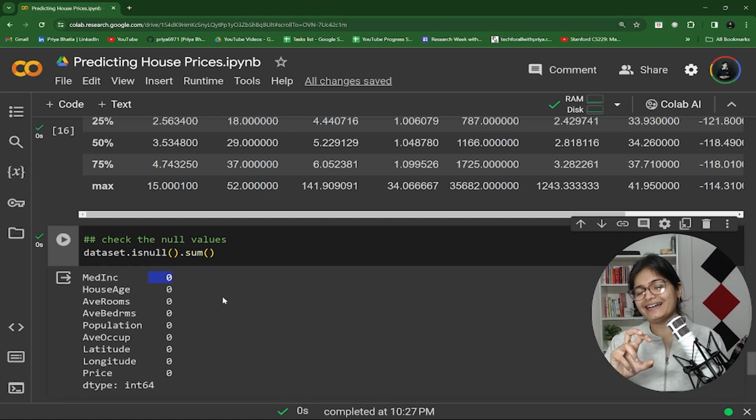It makes sense because null values are not there, missing values are not there. If they are available, in that case you have to do data imputation, which means you have to fill that missing value with some number. That number can be the mean, median, or mode, or you can apply some algorithm to predict the optimal value. There are several ways to do data imputation. Maybe in the upcoming projects, when we take different kinds of datasets, you will see a missing value, and I'll show you the techniques of data imputation and how to check which is the best suitable value for that particular feature. But as of now, that issue is not there, so let's not focus on that point.